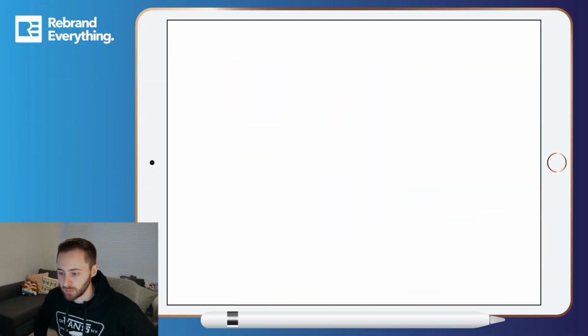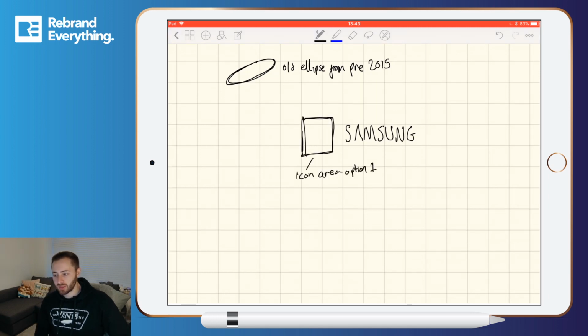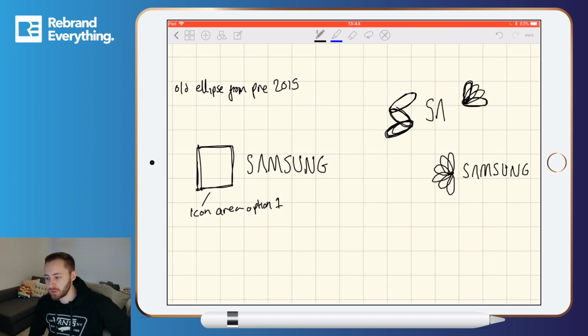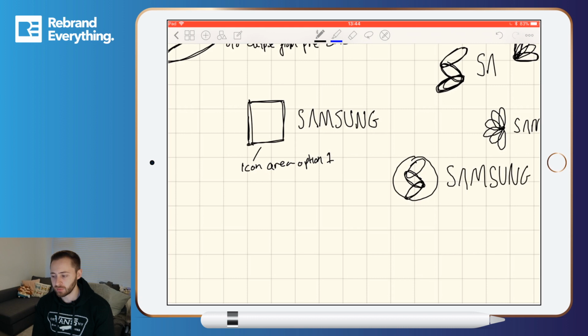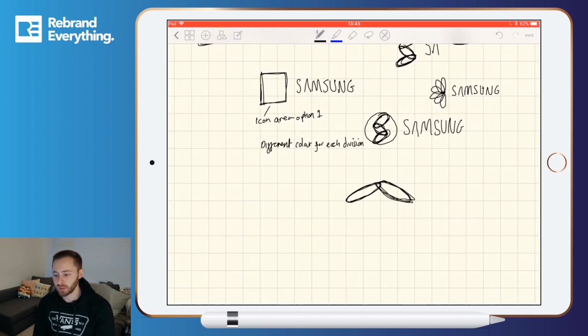So we jumped straight into sketching on the iPad and started off just by writing every single idea that came into my head. Just no prejudging, just get straight in there. Started thinking about their old logo, which was the ellipse. Started looking at how we could create other shapes out of the ellipses that made a nice positive symbol, like a plus or a flower or like steps going upwards.